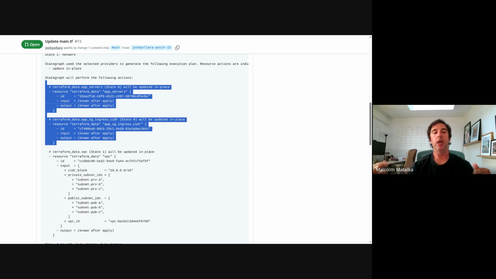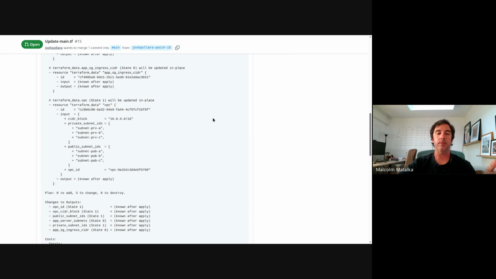If you imagine an example where you have a database that you decide you want to delete, and you have downstream root modules that actually depend on it, you'd be able to see that in a single operation, rather than deleting it and then going to plan the later root modules and realizing, whoops, I don't actually have a database anymore. So that's what a cross-state transaction looks like.